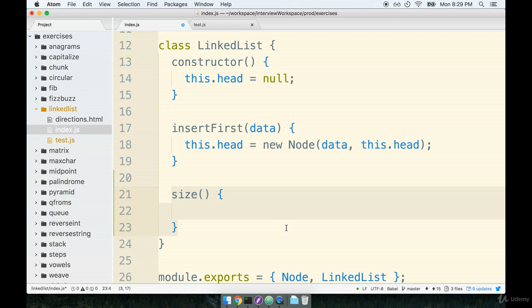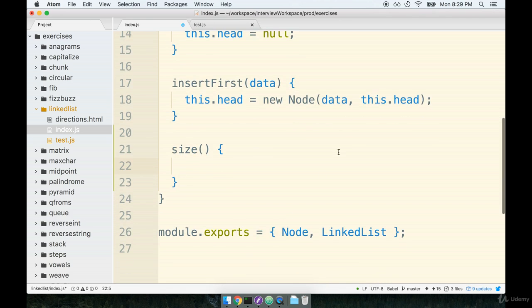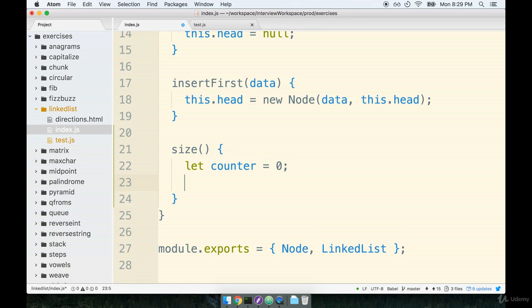So if this implementation initially seems a little bit weird, don't sweat it. You're going to see the same thing like 6 more times, to be honest. So we're going to write out the code and then talk about exactly how it works. We're first going to initialize a counter variable as the number 0. This is the variable that totals up the number of nodes inside of our linked list. Next, we're going to get a reference directly to the head node of our linked list, and assign it to a local variable called node. So I'll say let node equals this dot head.